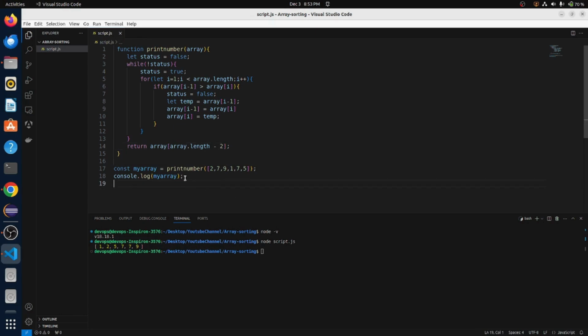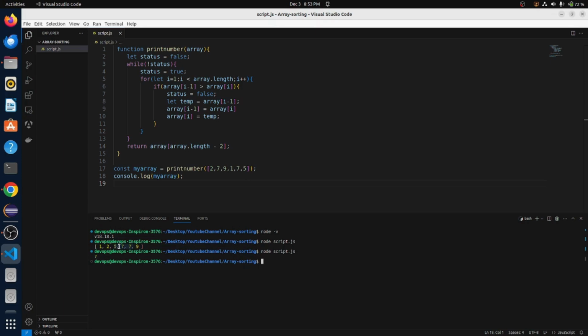Check once by executing the command. 7. Observe here, from the above array the second highest number is 7, right? Third highest number is minus 3.